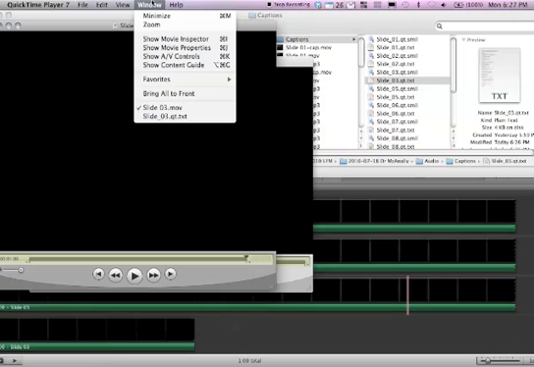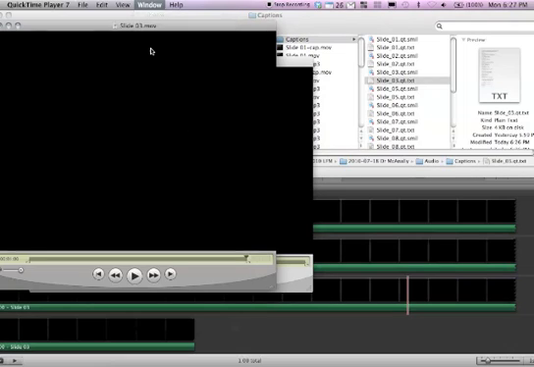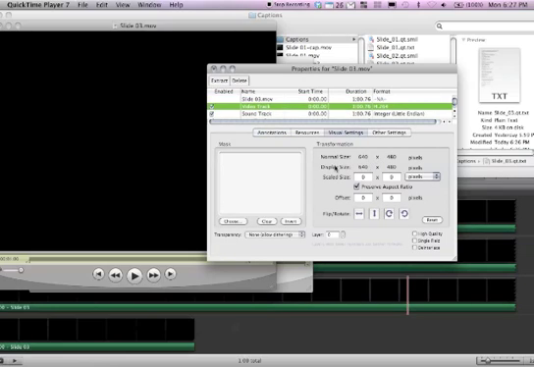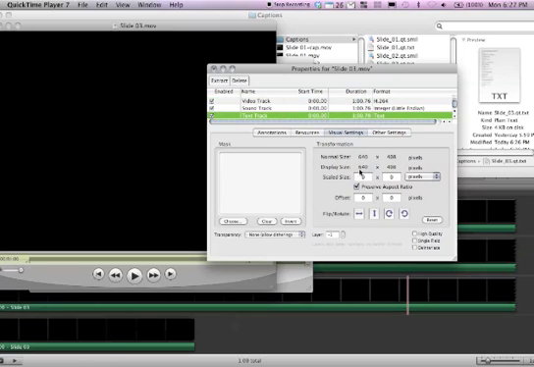Okay. Then we go to Window, Show Movie Properties. The first thing we want to check is that your video track is 640, and then 480 is the height. Then you go to text track, and you notice that your width is 640, but your height is 408. Now, in order to center this, it's kind of hit or miss, and you just want to play with it until you get it right.